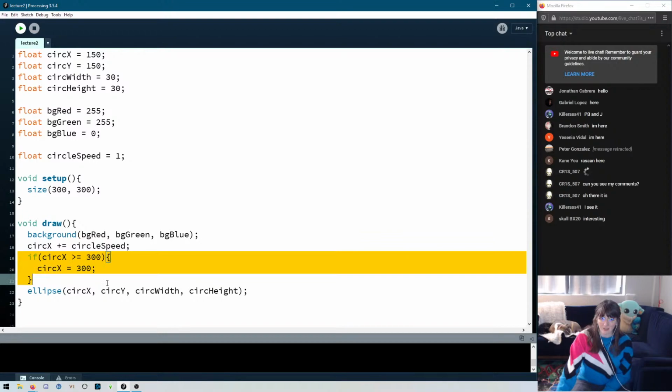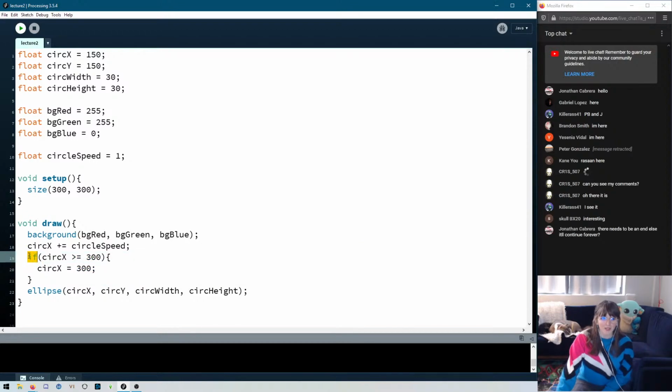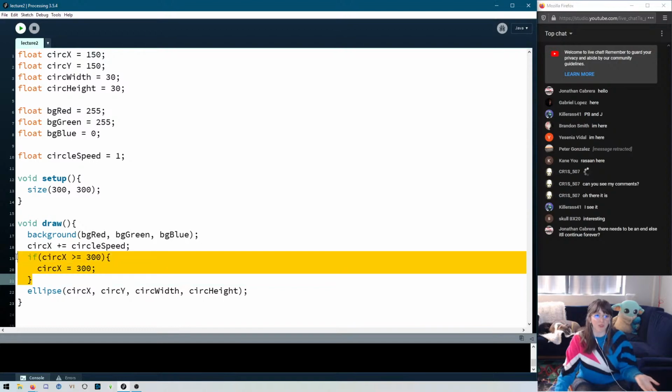This specific kind of checking, like I said, is called an if statement. You know that it is an if statement because it starts with if, and you can see that processing immediately changed it to green. Yes, so for Jonathan, for this particular one, we need there to be an end, or else it'll continue forever. Like, you need to end stuff sometimes in games.